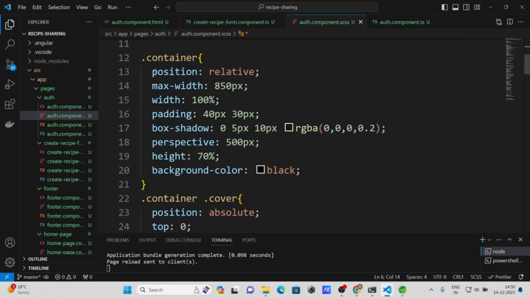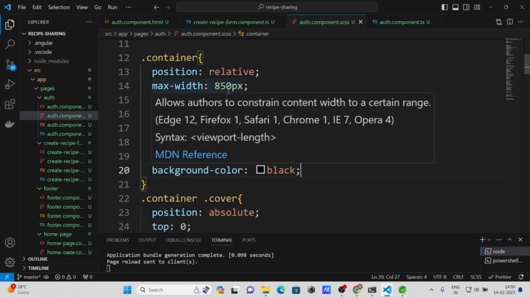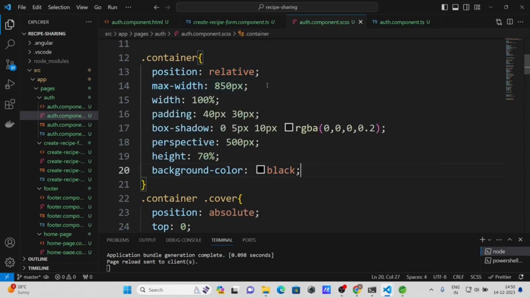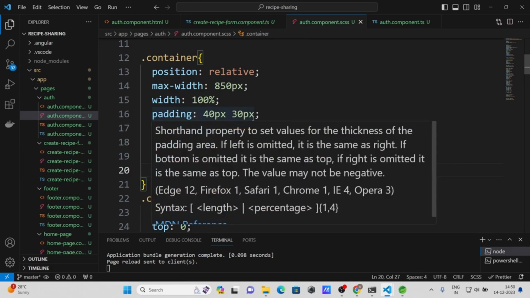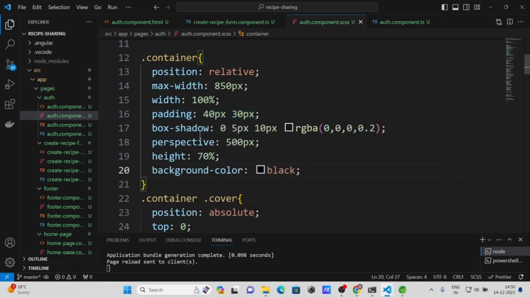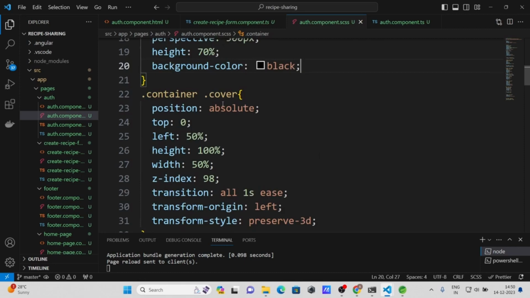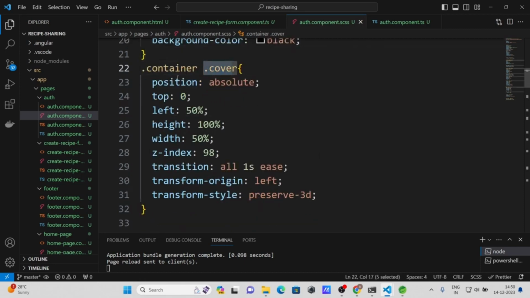Okay, container CSS guys, you can see here position relative, max-width 850 pixel, width 100%, padding 40 pixel, then 30 pixel, box shadow I have given, then perspective, height, and background color. Then guys, container cover. Okay, container cover, I have given this CSS.